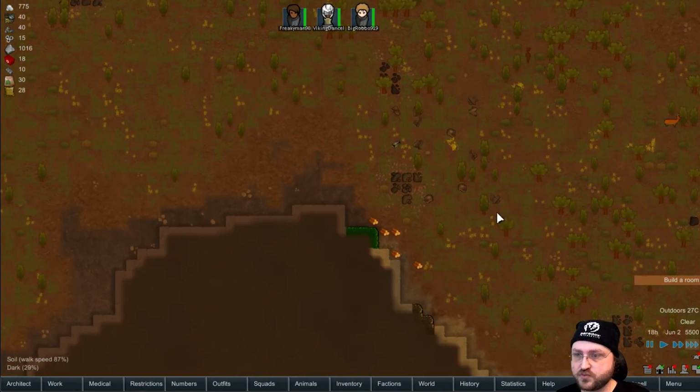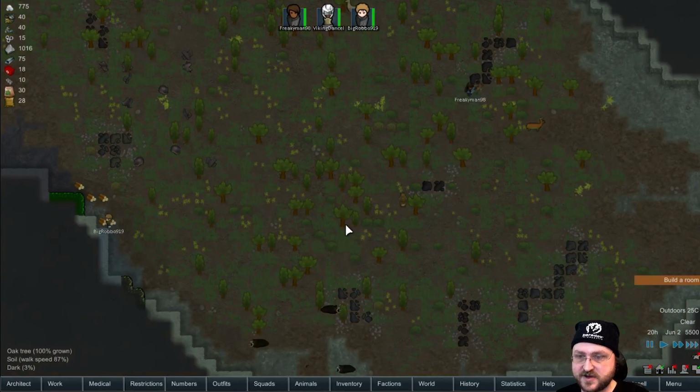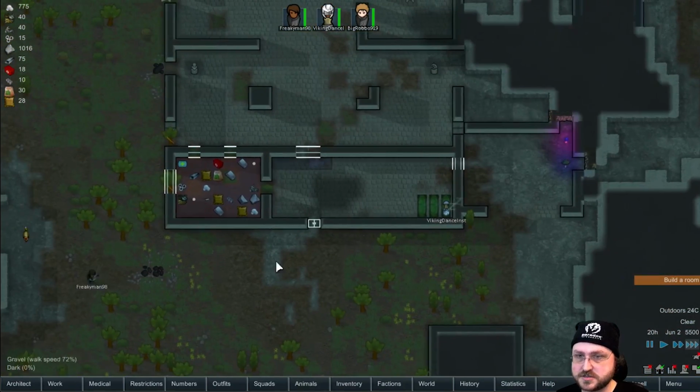We're going to need some food set up really soon, get the hunting going. But to start off with, we still have some survival meals, so hopefully that will be sufficient.